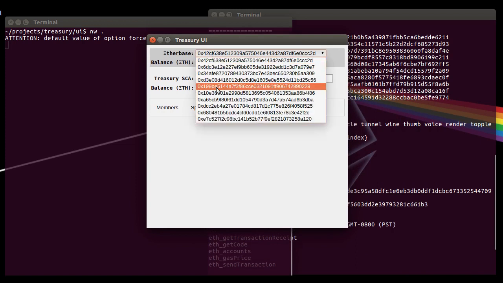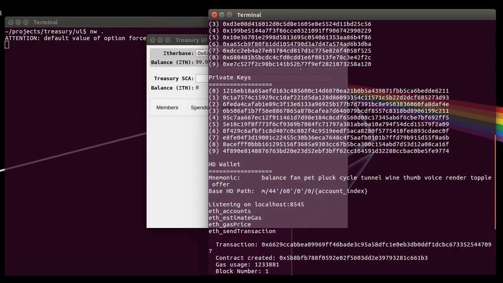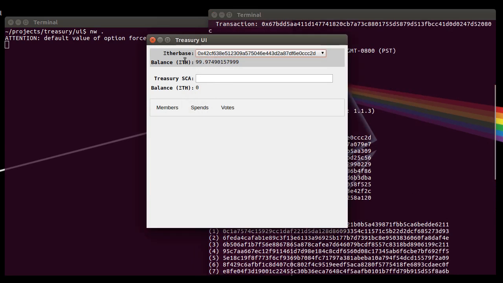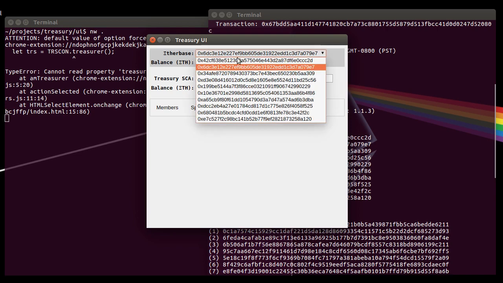In here it's got a list of all of the Ether accounts that it found when it read them from the node. You'll see those correspond to this list here. If you're running geth, this would be a list of your geth public keys. There's a balance here, how many Ether are held by this account. If we switch accounts, you can see by default they create 100 ETH. That's just what the test program does.